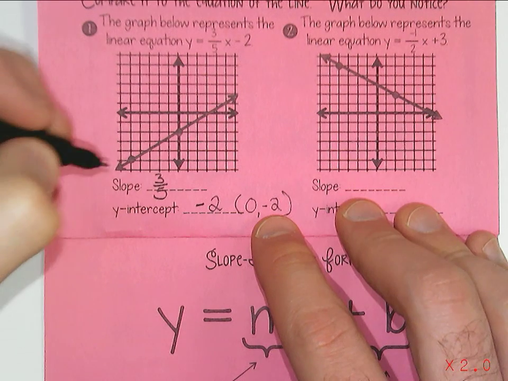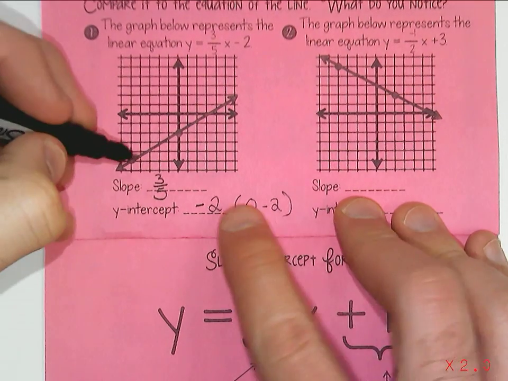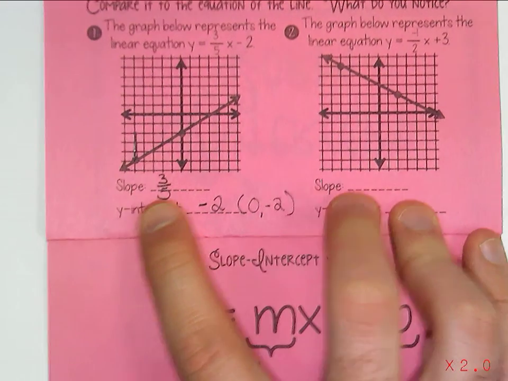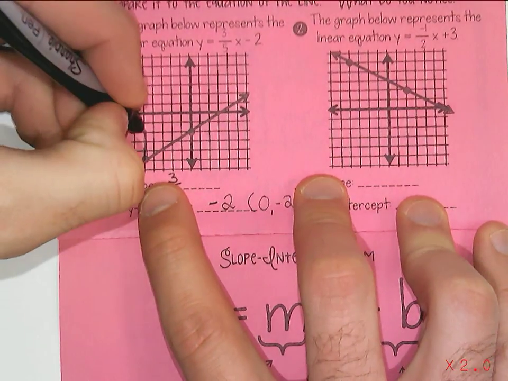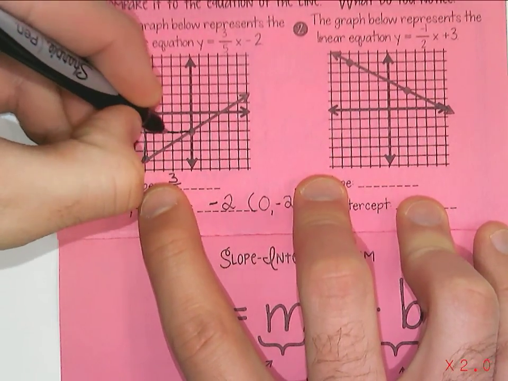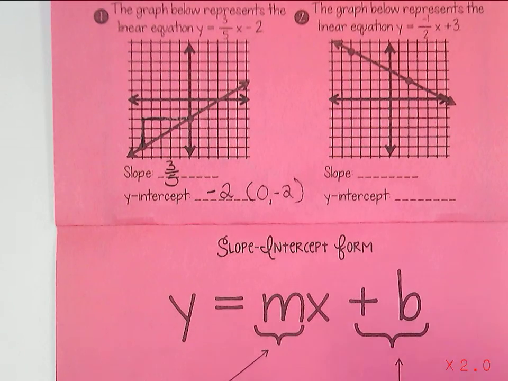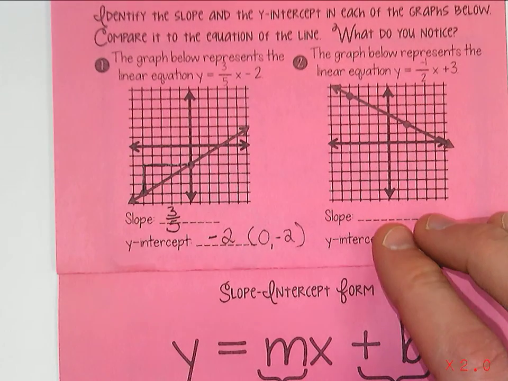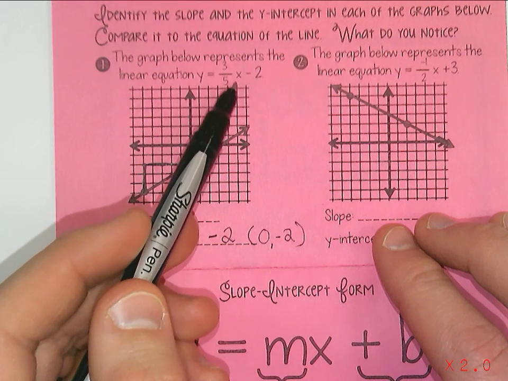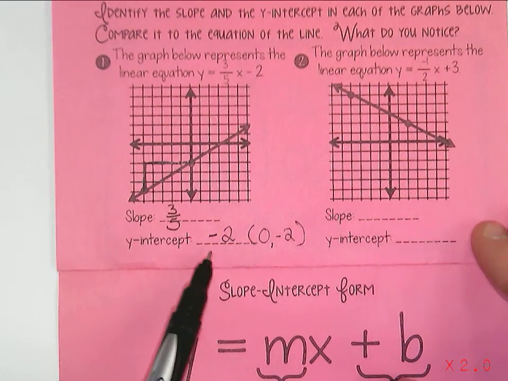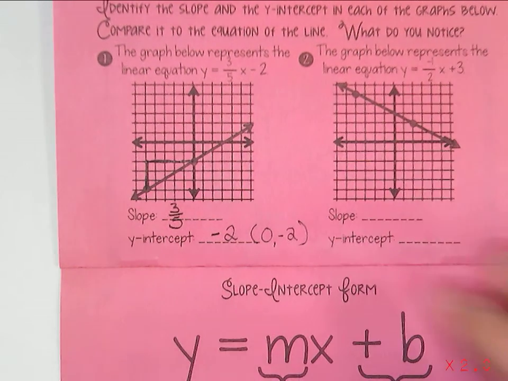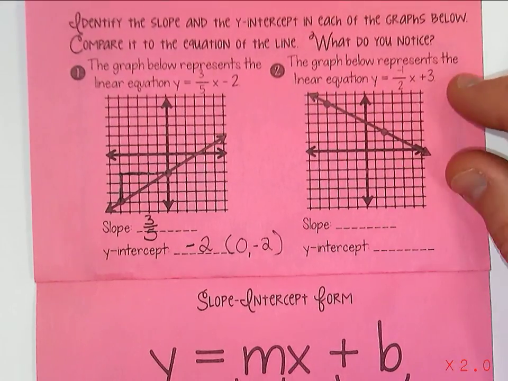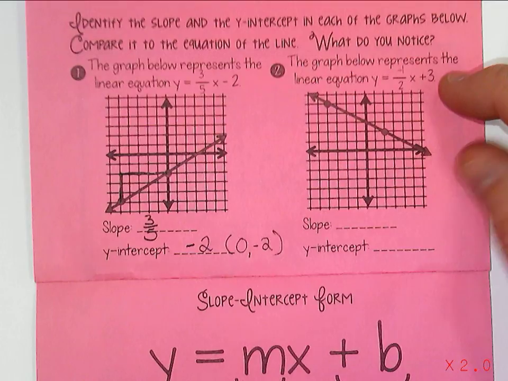And if we think back to our slope lesson with rise over run, moving between these points, we can see that we go up 1, 2, 3, and we go to the right 5: 1, 2, 3, 4, 5. So we can also see this from the graph. We can write it from the equation as well as from the graph. But the easiest way to identify these is just to look right at your equation. Like I said, the value next to your x variable is your slope, and whatever is added or subtracted after the x variable is your y-intercept. So go ahead and take a second and try to identify the slope and y-intercept of number 2 here, and then see if you can see the relationship by working through the graph.